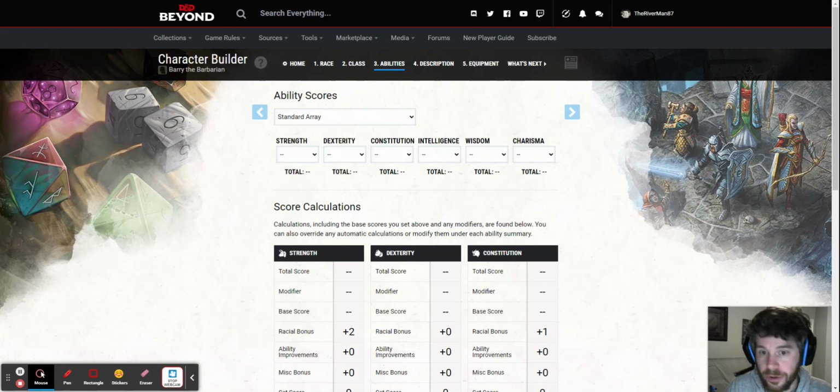I'm going to go with standard array because I like standard array because it balances everybody at the table. If you want more of a random effect to your table, your DM might say roll for it. But for the sake of brevity, we're going to just go standard array to kind of build it out that way. So con and strength are going to be your 1 and 2. Those are easily reversible. But with the modifiers that I have here as a half-orc, I like the idea of going strength for a second, and then having con being my number 1. And you can see here they balance out 16 apiece.